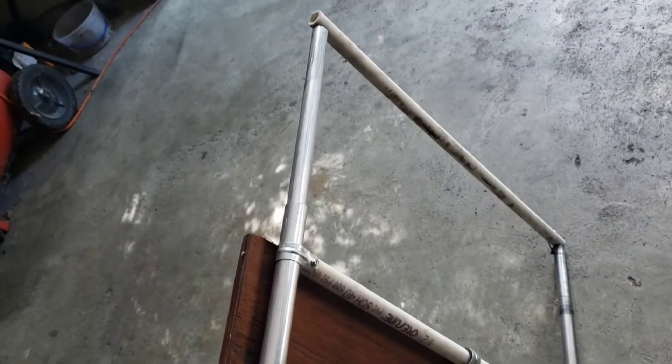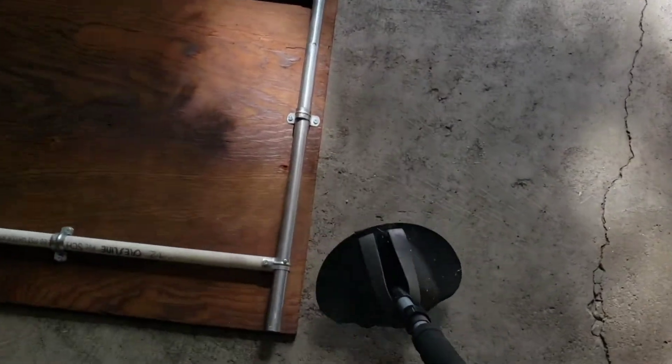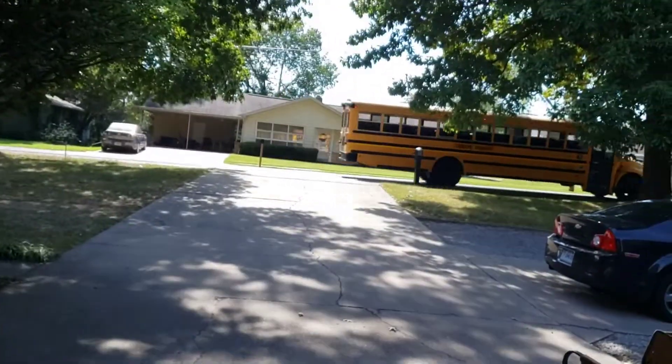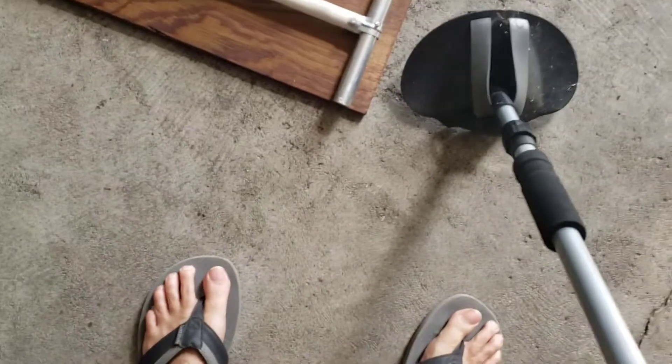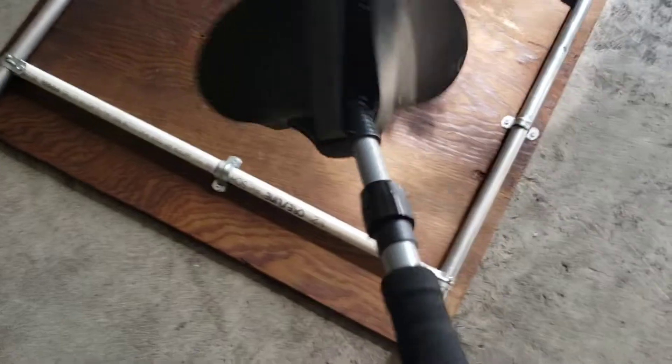I was going to paint everything black, but since it's metal that's going to slide in and out, it would just scrape off the paint, and everything's going to be hidden underneath the table anyway. I figure I'll just leave it alone. I've got this pole that's kind of broken at the bottom - they used to wash cars with it. I think I might be able to cut it off and then mount it here, and then you just twist that knob and it extends, and use that as a support leg.